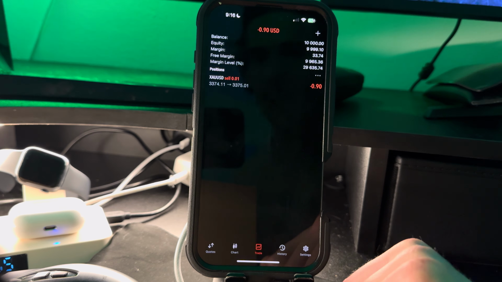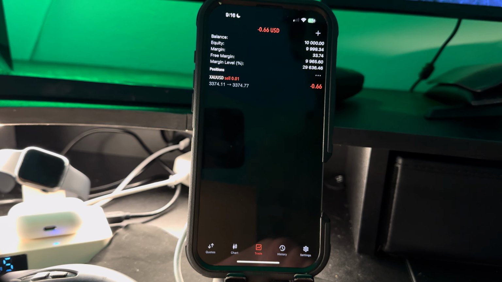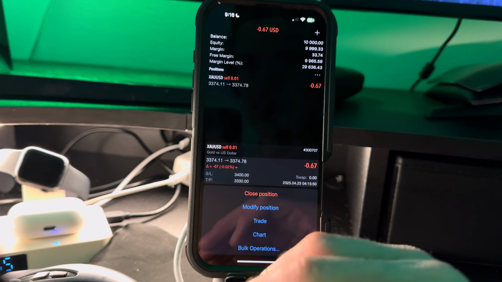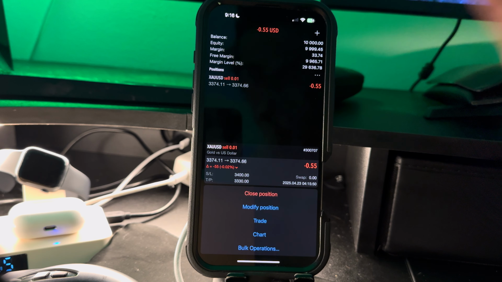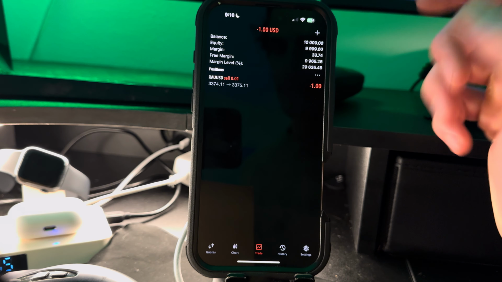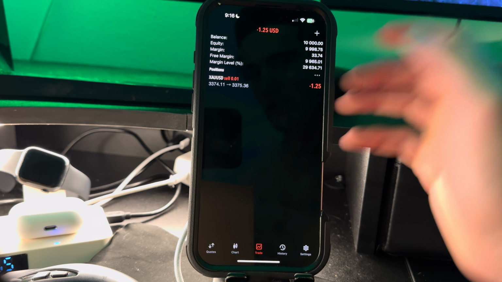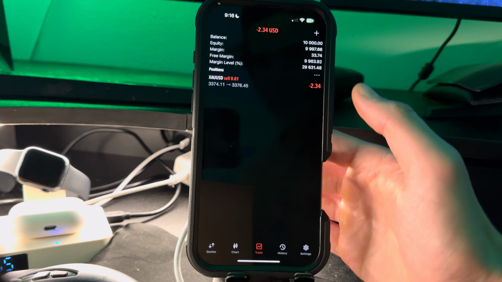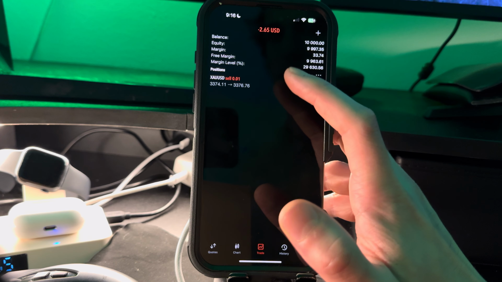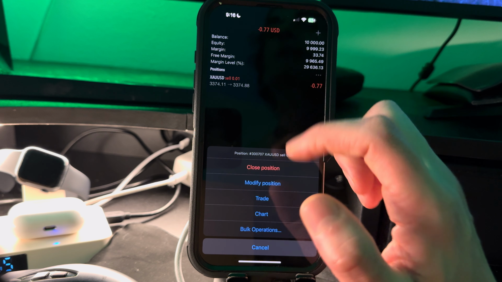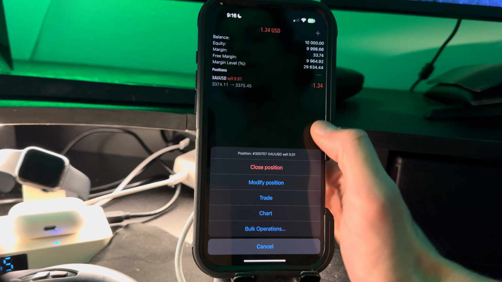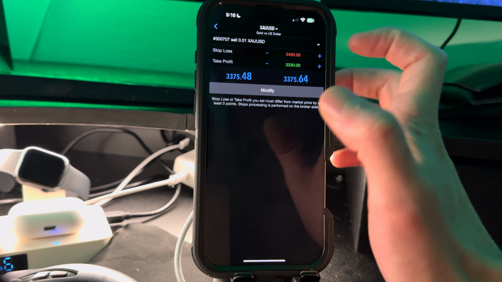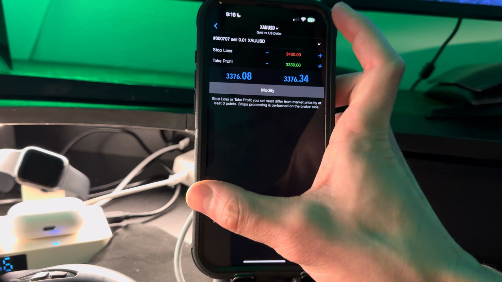So where the trade is right here, all numbers are fluctuating. Things are going crazy. You're going to start out negative, guaranteed, because there's a small spread of a couple pips. At 10 cents a pip, you're going to start out 30, 40, 50 cents down. You see this is moving pretty quick. Again, a very volatile pair. If you wanted to modify the position, you would hold down on it. If you want to close it, you click close. If you want to modify, you click modify, and then you change the stop loss or the take profit if you want.